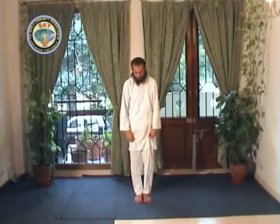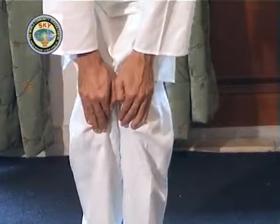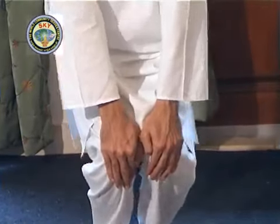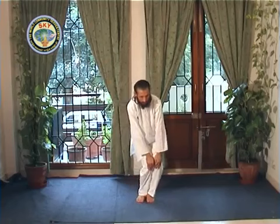Stand keeping the feet parallel and 3 inches apart. Place the hands on the kneecaps, bending the trunk forward. Bend the knees forward slightly and keep the knees close together. Rotate the knees together slowly clockwise 3 times. Then rotate the knees anti-clockwise 3 times. Again, rotate the knees clockwise 3 times.